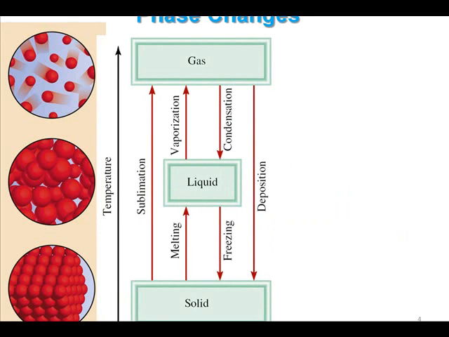Now this sequence is a very important idea. Let's be clear about this. We have solid on the bottom to gas on the top, and the temperature of that substance increases as you go from the solid to the gas. So a thermometer would read a higher temperature for gas than a liquid or solid. That's also true for the sublimation. It's a straight shot from the solid to the gas. And the terminology which we've discussed: from solid to liquid is melting, liquid to gas is vaporization, condensation is from gas to liquid, and freezing is from liquid to solid.